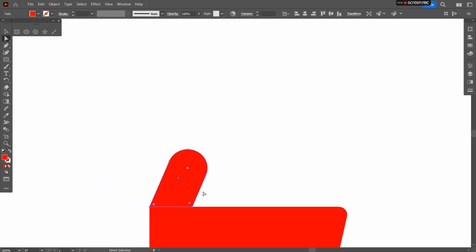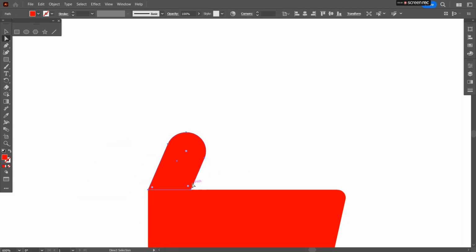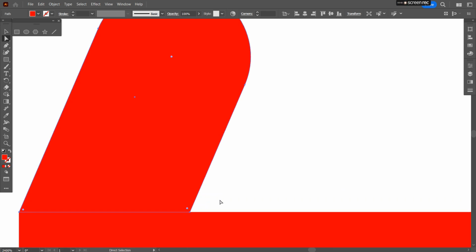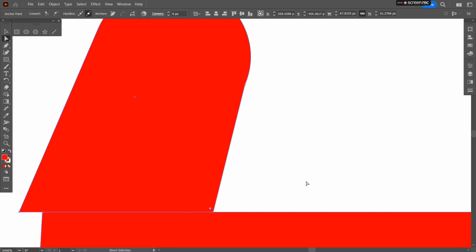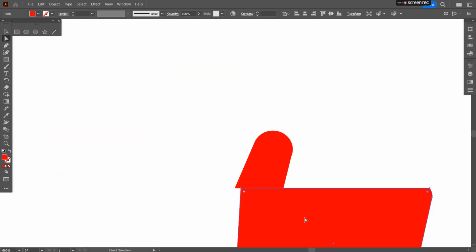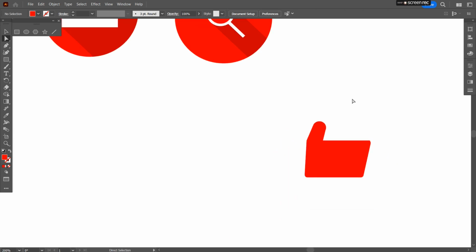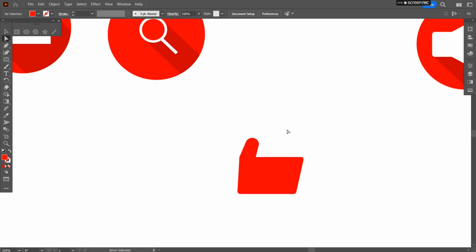Complete roundedness, but it looks like a chocolate bar. So I'll select this corner and push it out so that, nope, it ended up pushing the rectangle below as well. I'll put it back here, and yep, it looks more like a thumb now.